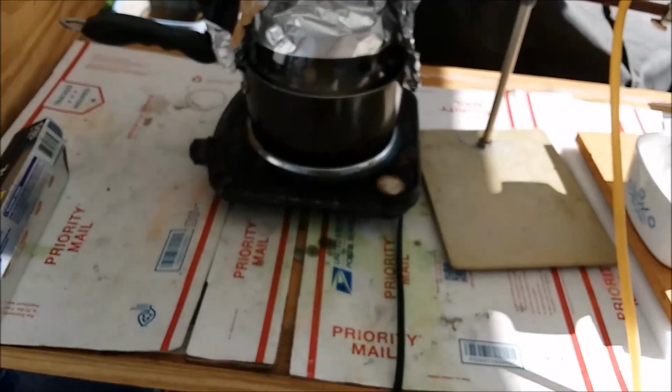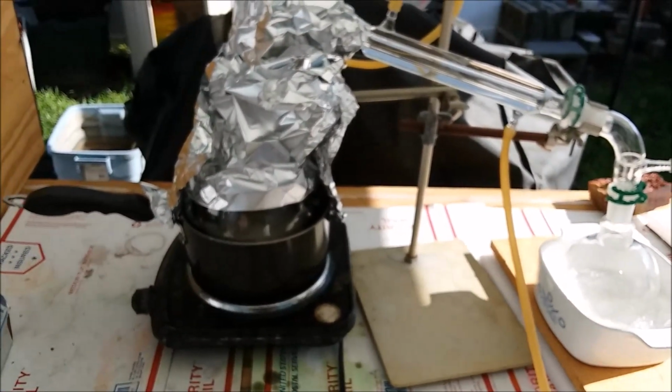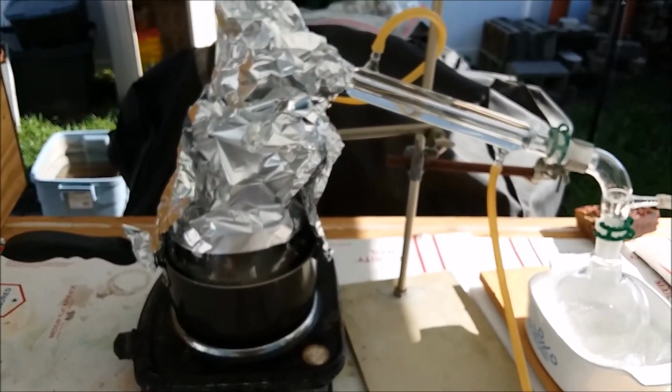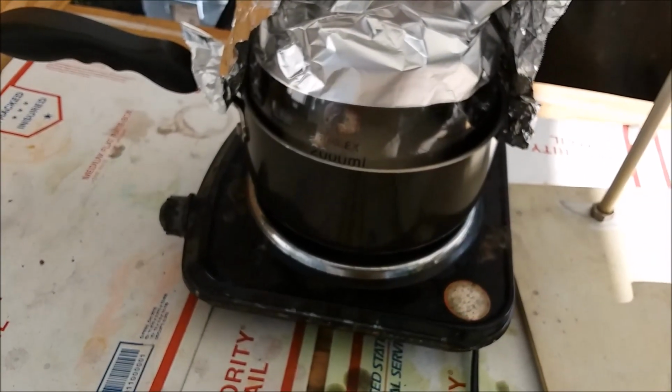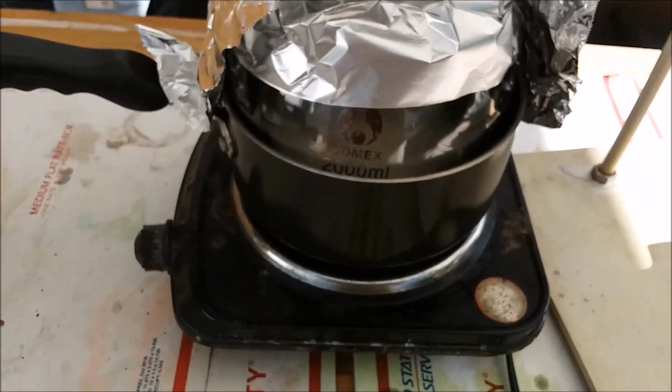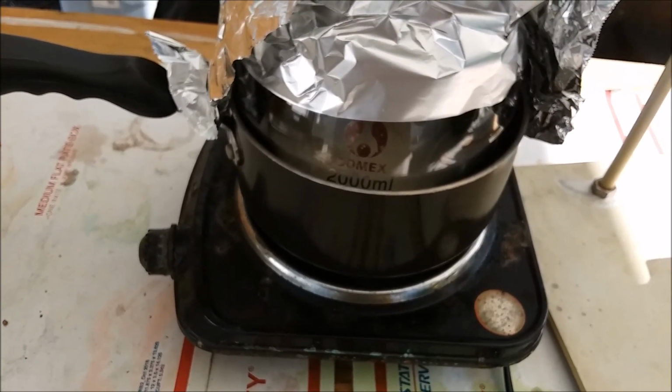Anyway, we've heated up enough that the smoking has stopped, and the cooling water in the condenser's on. So just waiting for the reaction to start. I see a little bit of bubbling in there, but it's pretty slow at the moment. But it'll get going soon.